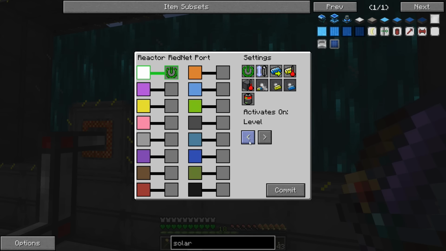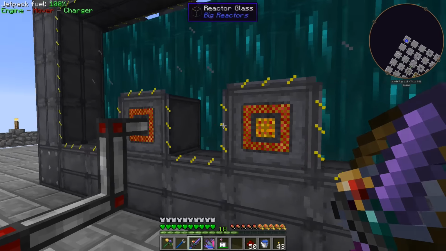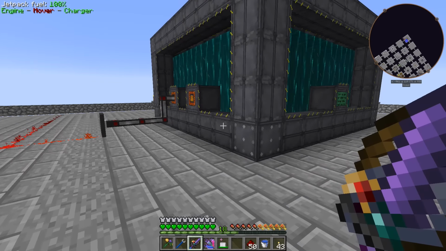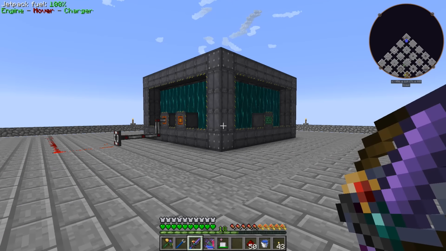I am not sure which way we should do this, because if we activate on level, the reactor is going to be on when there's a redstone signal, and there's a redstone signal when there's power in the machine. So that's not what we want, right? We might have to invert that using a redstone torch or something. I tell you guys what, I'm going to go ahead and play around with this for a minute, see if I can get this thing to work the way I want it to, and we will be right back.